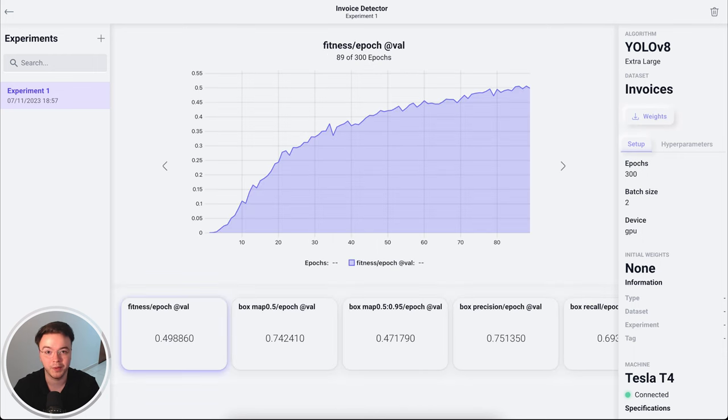All right, guys, so my model finished training. I stopped the training because it wasn't getting much better and I want to try it out. If we need to keep training, we just have to create a new experiment and set as initial weights the weights from the previous experiment, so experiment 1. We can use the weights from experiment 1 as an initial starting point for the training of a new experiment. So it's basically like resuming the training experiment.